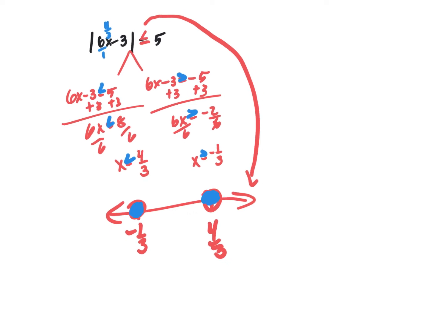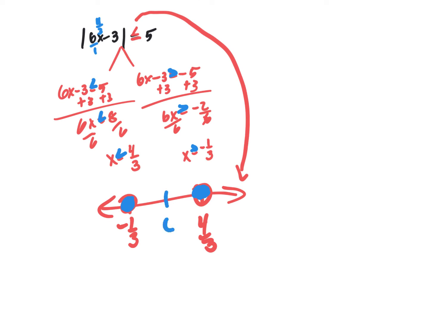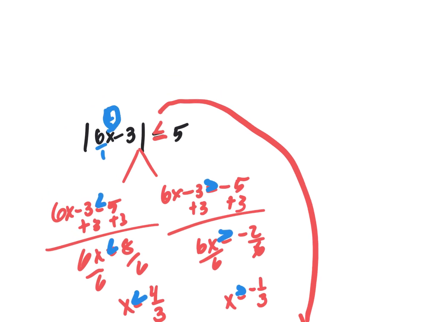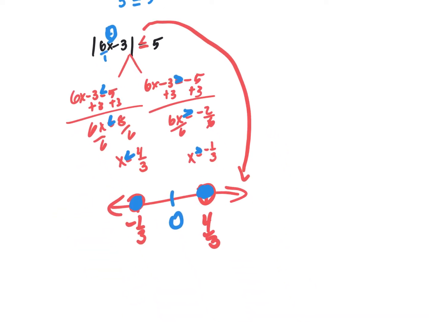To test the intervals and see where it worked, I'm going to test the number 0. So I'm going to go back up and put a 0 into my equation. That gives me 6 times 0 is 0, minus 3 is negative 3. Absolute value of that is 3. Is 3 really less than or equal to 5? It is, so it worked in there. Testing intervals is important because on quadratics, you can't just bring the signs down throughout. I mean, there are other ways, but usually you either shade in between or you shade on the outsides like this.